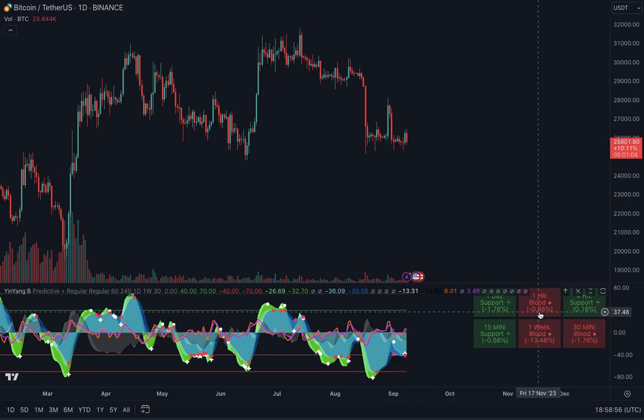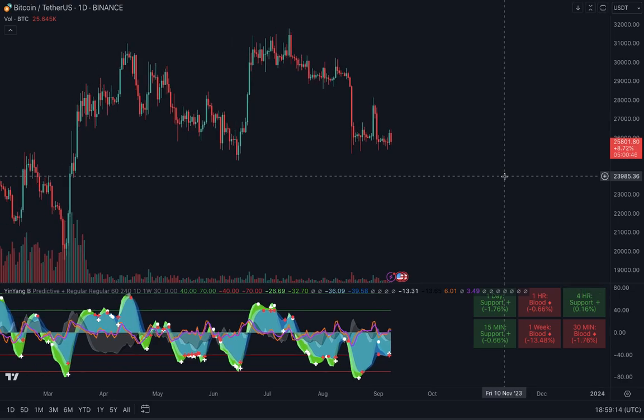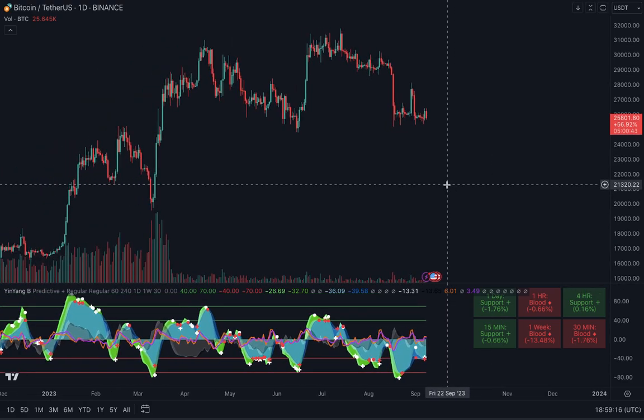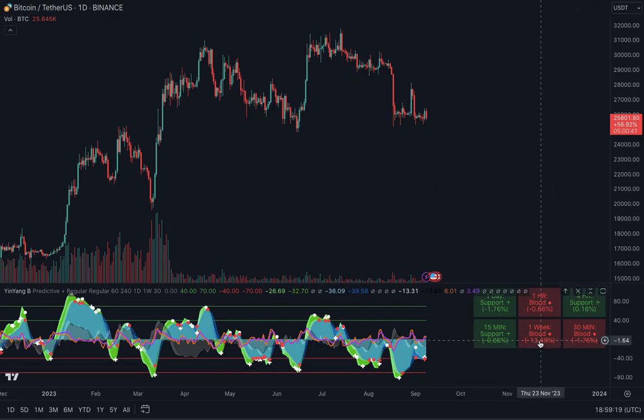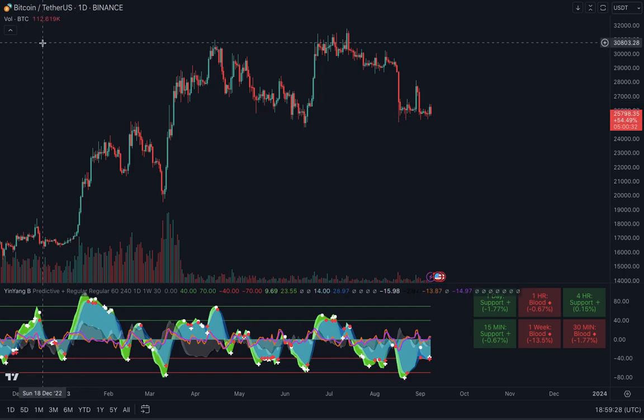So that's basically how it works, and you can see that on different time frames for how much it's up or down on each. So far, the only thing that's even up is on the 4 hour, we're up 0.16% from when that support cross appeared. It's useful information I find for knowing trends. If you're basing most of your judgment on the 1 day, well, you can see that we're still in a blood diamond on the 1 week, and it's put it down 13%. So it's just something to be aware of, I find.